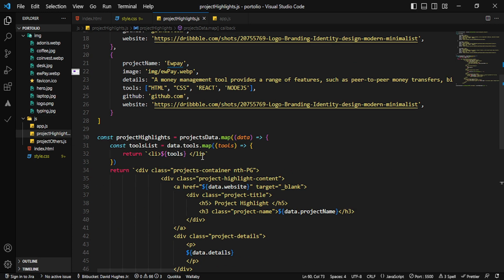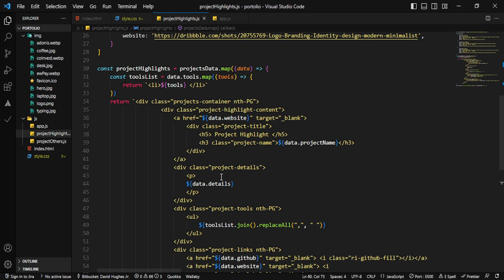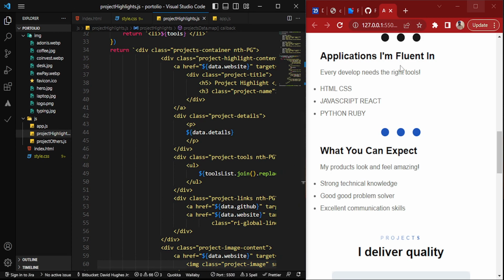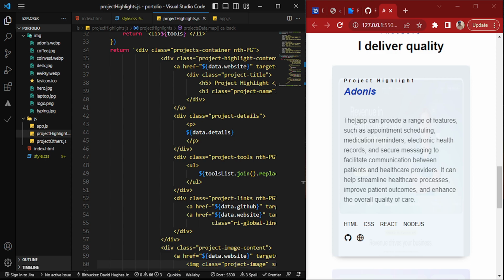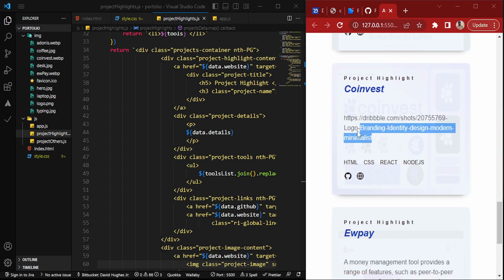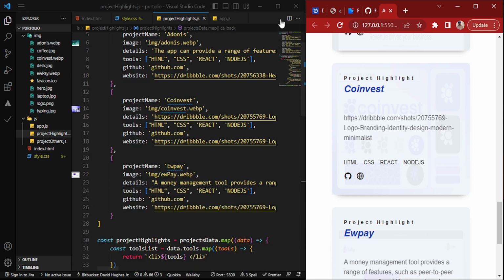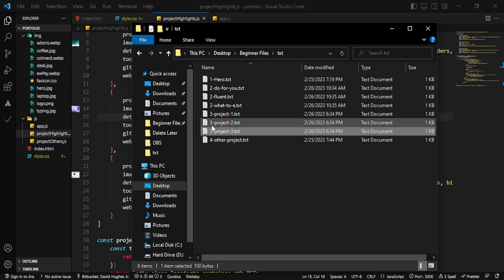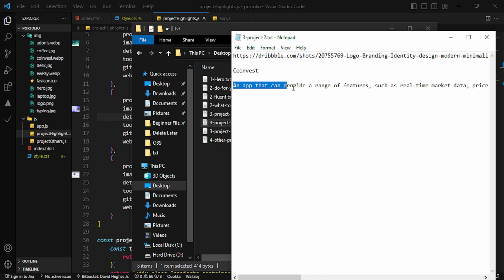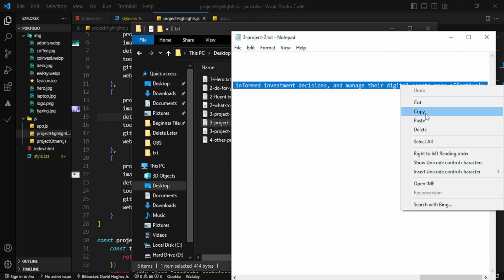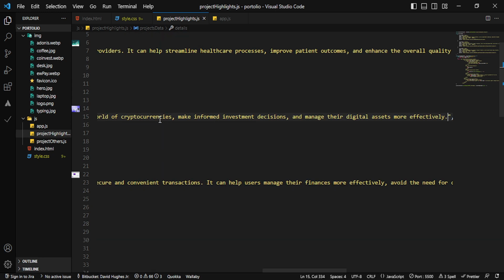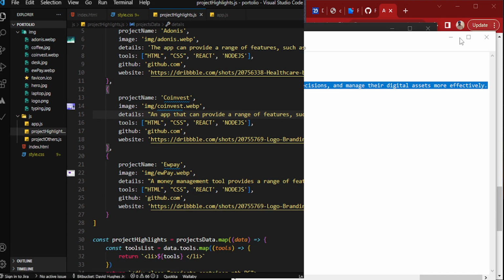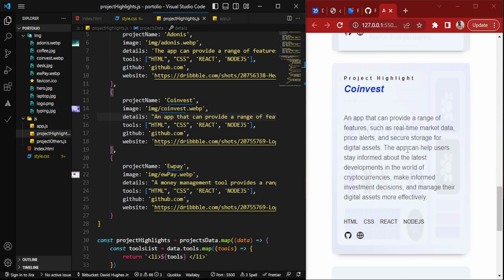And you can just continue to add, as many as you would like inside of your highlights. So let's go ahead and go back here. Now you can see it says Adonis, say CoinVest, which in here we need to change. That's my mistake right here on CoinVest. I got the dribble. If you caught that earlier, shout outs to you. I need to change that. So let's go to project 2, get this right here, copy, and then just paste that in here. All right, and then I'm going to go back and check, make sure everything is good.